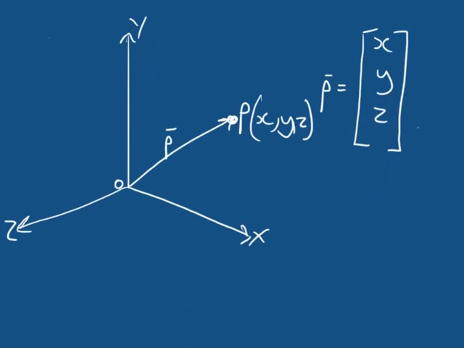The only difference is that our vector and our endpoint exist in 3D space, and that means they have a z component. But other than that, it's the exact same thing. Our vector is locked, starting at the origin, and the coordinates of the endpoint are equal to the components of the vector. So we have the exact same thing, just with that extra z component.